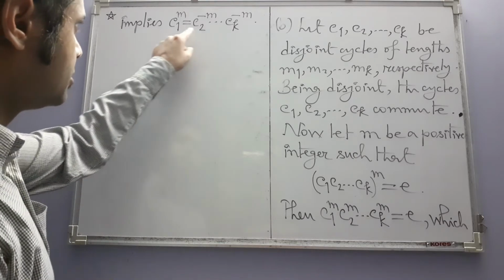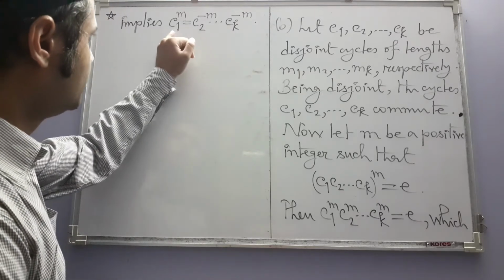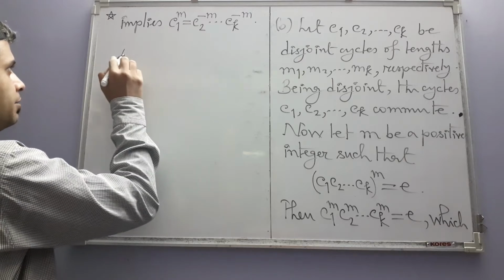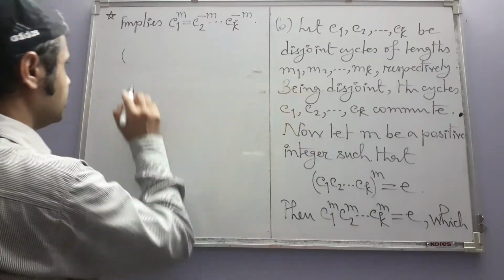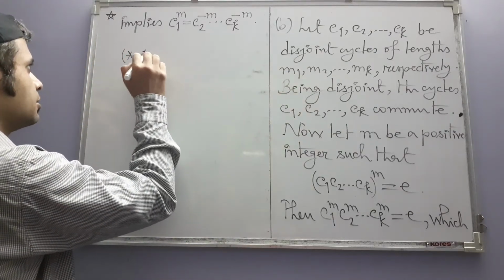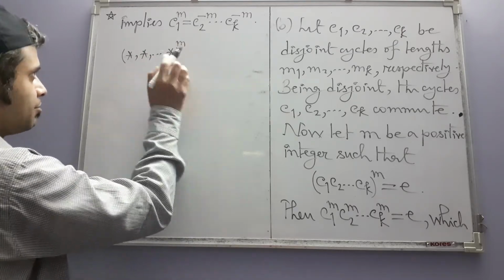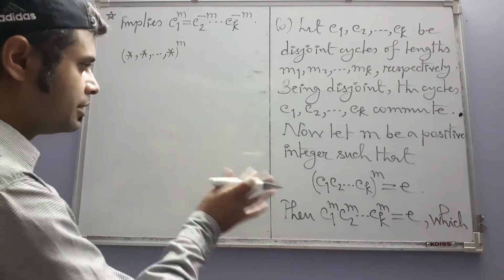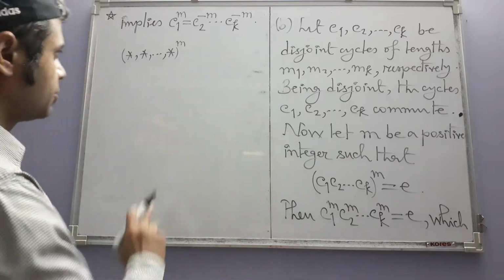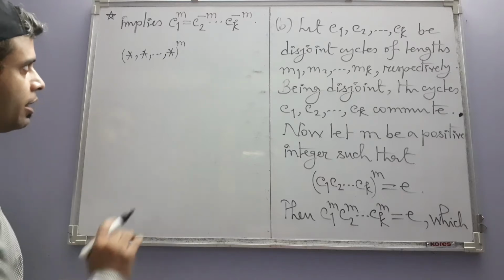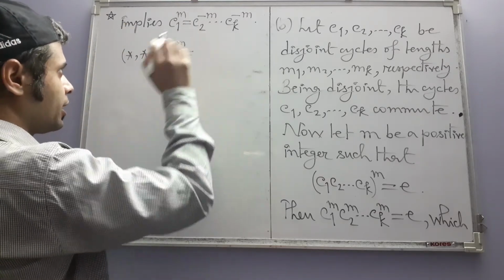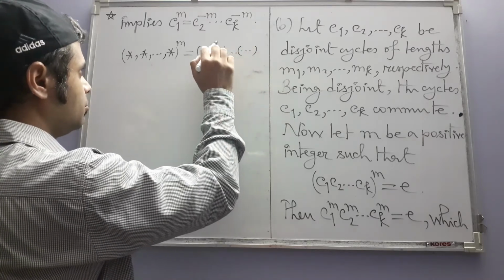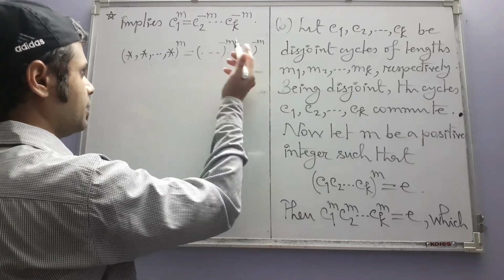Okay, now let us look at this final equation for a moment. You see, C1 is disjoint with all these cycles, so that means the symbols, whatever cycle it may be, I mean, we already know what its length is. Its length is m1. So it's an m1 cycle. So it will have some m1 symbols here. And its mth power, whatever that ultimately turns out to be, will also have these symbols only. Maybe permuted in some manner. We have already seen the calculation for the 8th cycle. Okay, just like that, those symbols will only appear, nothing else will appear here. However, on the other side, we similarly have the other cycles, and here also we have powers. It does not matter what m is, whether it is positive or negative.